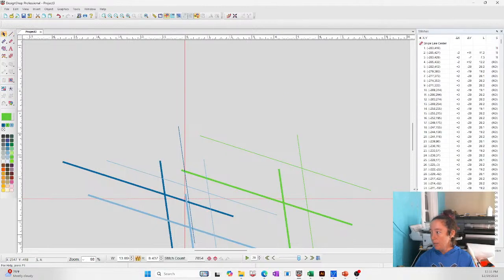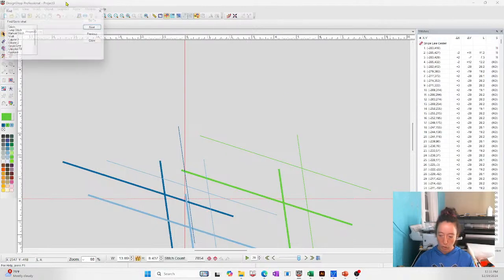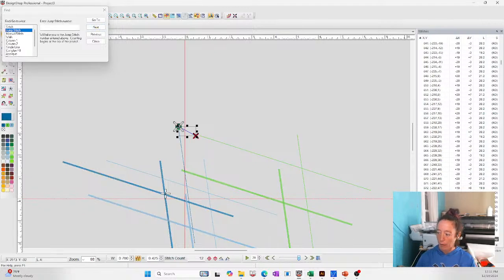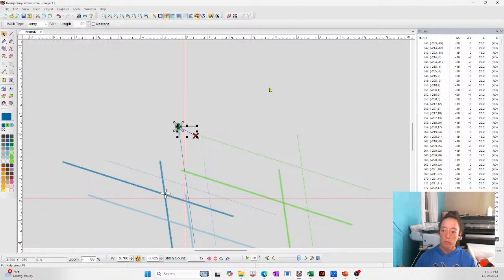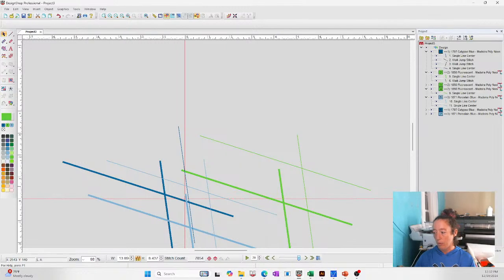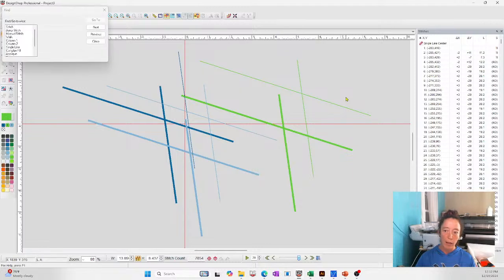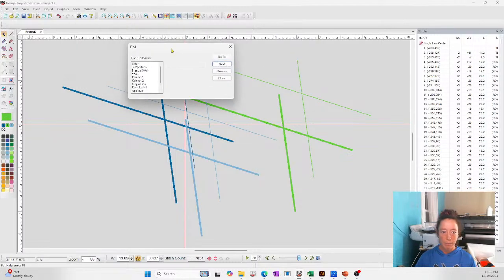If I go over here, I can do a Control F and look for jump stitch next, and it will find them. All the ones in the stitches tab that say JMP next to them are jumps. So I did that really quick. How did I do it? From the project view, I went to the stitches tab. I did a Control F, which is find.